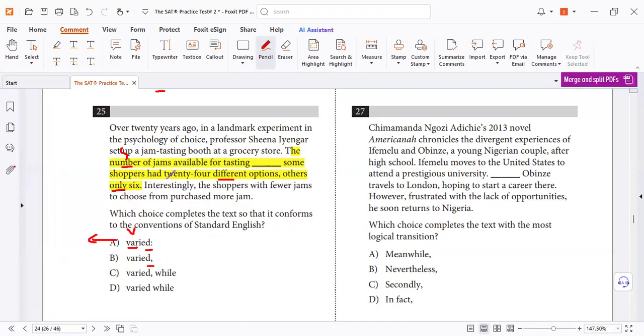Now you know that you have two complete sentences, subject and verb. Between them only comma, comma plus mistake. Now you are in a trap, a very big trap. Do we have comparisons between the two clauses? Number varied and the sum. Where is the comparison? The explanation tells you why it's varied, how it was varied. So it's not comparison, it is while. So while is misused with comma or without comma. So wrong.